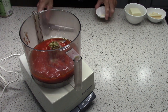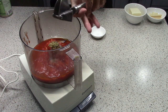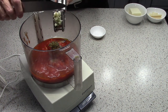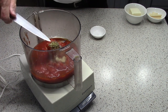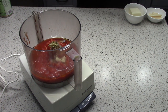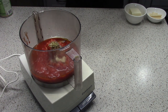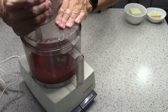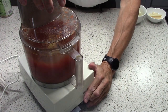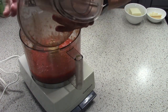And we're gonna mince a clove of garlic. We're gonna use our handy garlic press. Obviously, this is your pizza, right? So it's your pizza. So, you know, if you like more garlic or less garlic, go for it. That's that. Yeah, that's good enough for me.